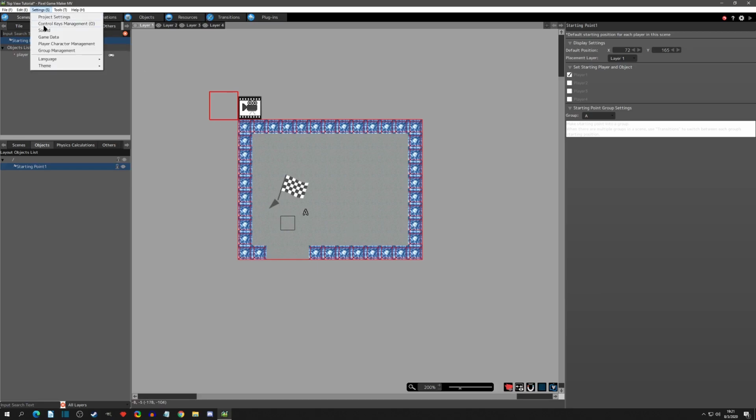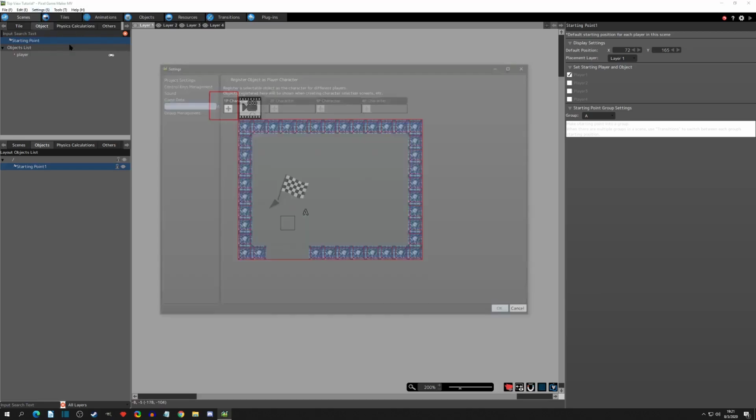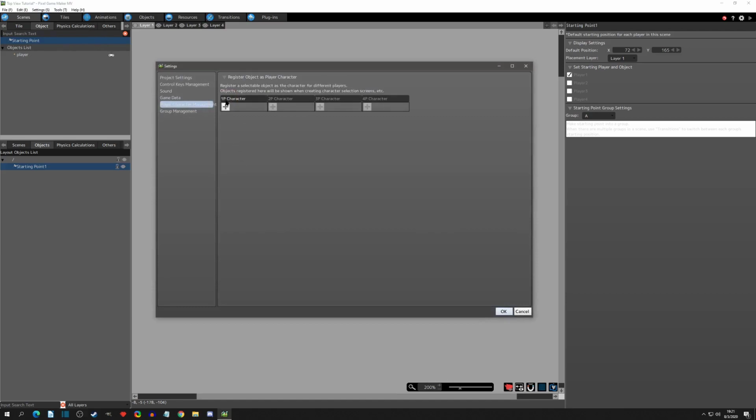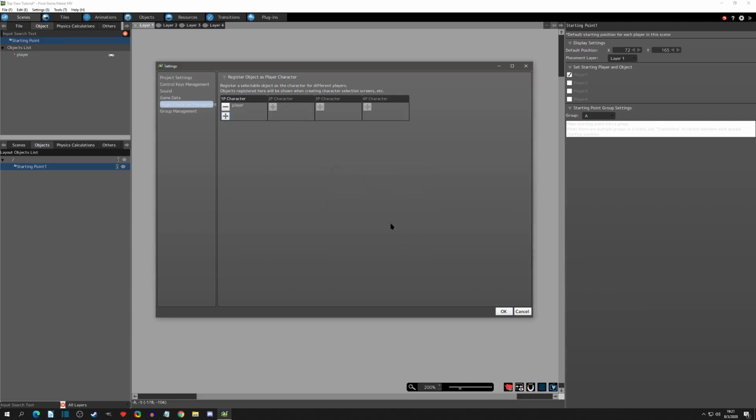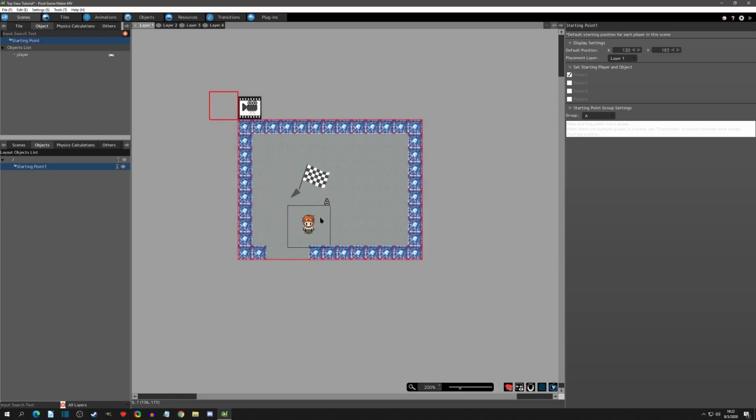So we have to go up to settings and into player character management, and under player one, we need to associate an object to it, and that's going to be the player. Now, do note that the minimap will only work with player 1. It will not work with player 2, 3, or 4. And then we'll hit OK. And now we have our character associated to this start point.